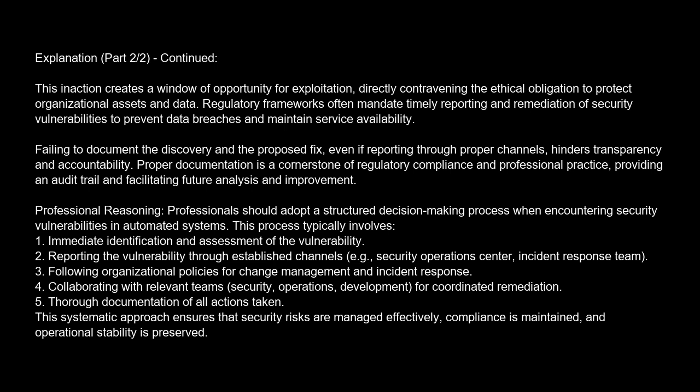This process typically involves: 1. Immediate identification and assessment of the vulnerability. 2. Reporting the vulnerability through established channels, e.g., Security Operations Center, Incident Response Team. 3. Following organizational policies for change management and incident response. 4. Collaborating with relevant teams (security, operations, development) for coordinated remediation. 5. Thorough documentation of all actions taken. This systematic approach ensures that security risks are managed effectively, compliance is maintained, and operational stability is preserved.